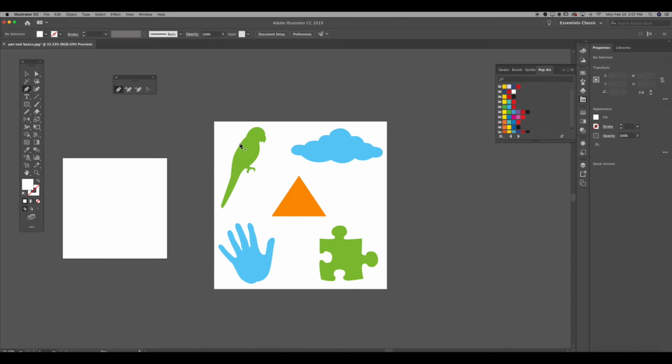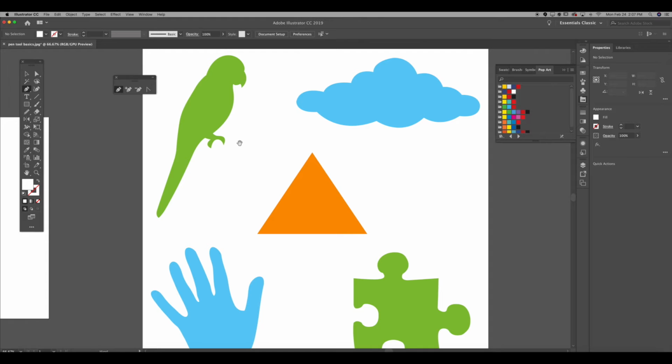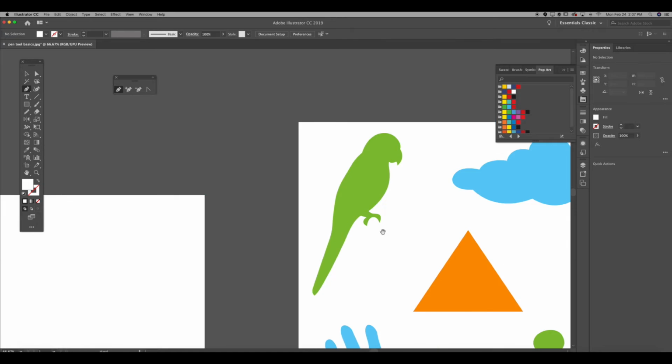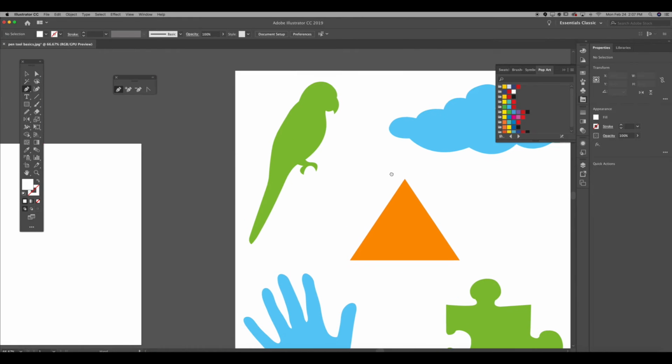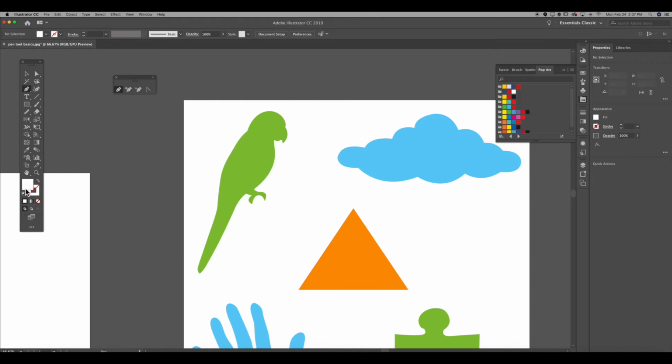I'm going to zoom in, Command plus to zoom, Command minus to zoom out. If you click the space bar and hold the space bar down and use the mouse, you can move around. So that's another little hint for you. So what we're going to do first is let's just start tracing. I'm going to show you how I would trace this, and at the end of this, I would hope for you to download and actually practice for yourself so you can get a little bit of practice in.